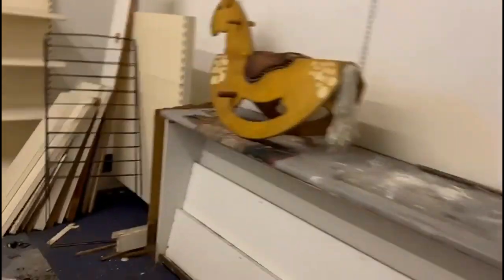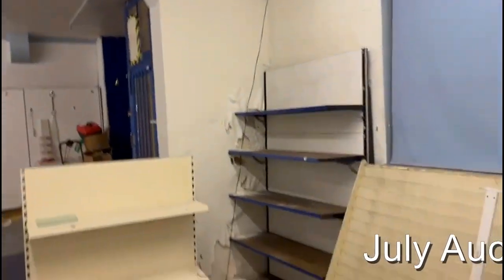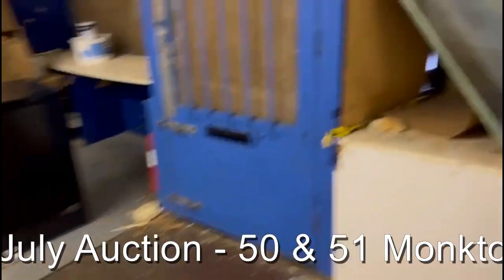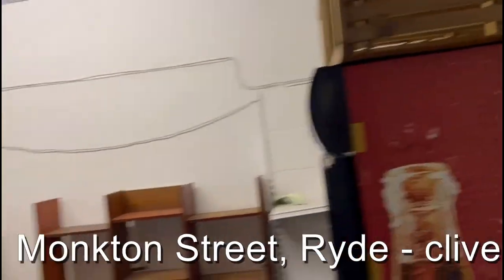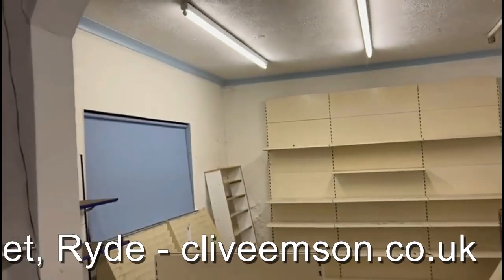Obviously it could perhaps be converted into residential accommodation, so it could once again be separated off, and these two areas perhaps providing large living rooms onto the front of the existing accommodation, or there may perhaps be scope to create a separate self-contained flat here. Certainly enough space to do it, obviously all subject to the required consents being obtainable, but decent amount of space. And of course somebody may want to look at continued or revising the former commercial use. So that's the internal accommodation.